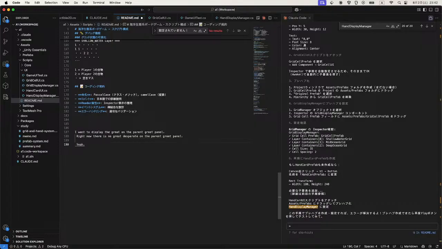Yeah, player can select the layer of the ocean. The selected ocean's grid should be shown up on the parent grid panel. So can you update the script?